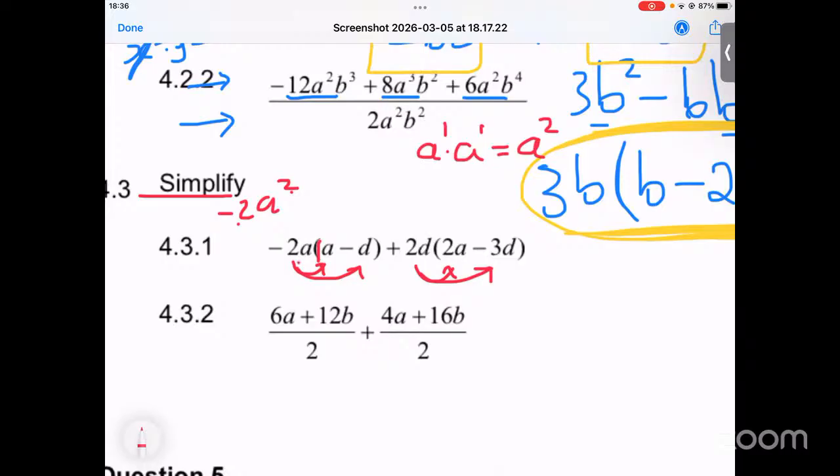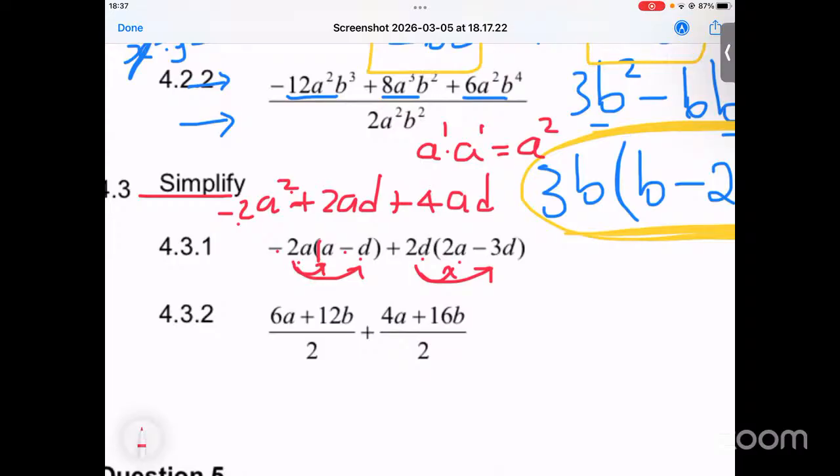Then you still do the same with that times that. It ends up being not negative, but positive, because negative times negative makes a positive, and you are having 2AD. You write it as AD because those letters are not the same, so you can't add their exponents. So here, again, that times that, so you end up having positive 4AD. You can write it as AD and not as DA, because alphabetically, A comes first. So if you multiply different letters and you don't know how to write them, always write them in alphabetical order.